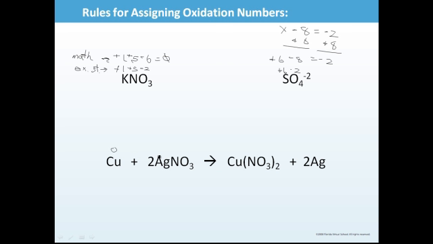All right, now silver nitrate. Again, our second rule, oxygen is minus 2. We start with that. There are 3 of them, so 2 times negative... or excuse me, negative 2 times 3 is negative 6 for our total there. Now silver, got to remember our ion charges. That silver is always a plus 1.